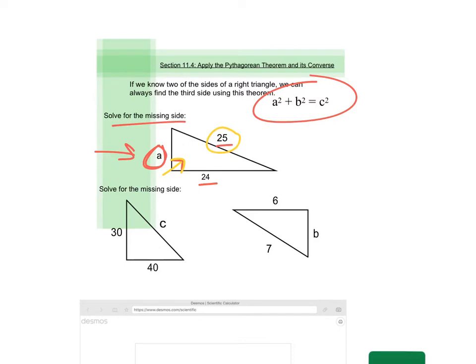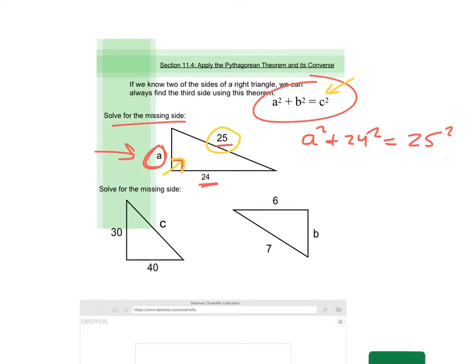So when I'm plugging things into the formula, that one has to go in here. Otherwise, it will not work. So make sure you identify which side is the biggest and which one is the hypotenuse. Sometimes we're finding that. In this case, we know it, and we'll have to put that in for C. So writing out my formula, here's what it might start to look like. A squared, that's the one I'm trying to find, plus 24 squared, which is the other leg that I know, that's my B, equals 25 squared, which is C, okay?